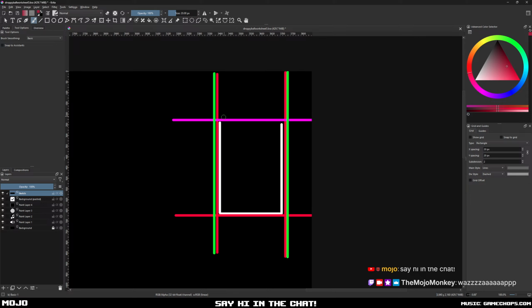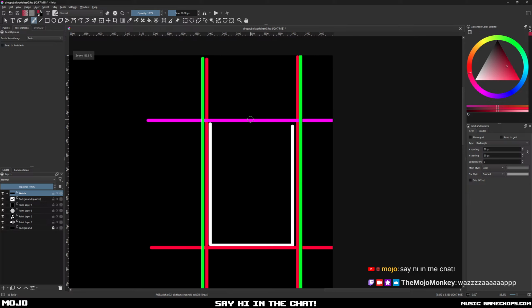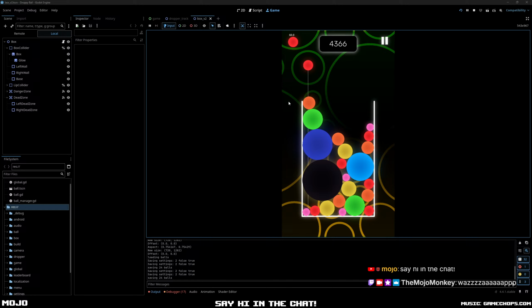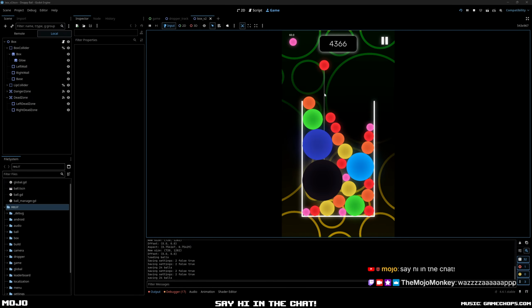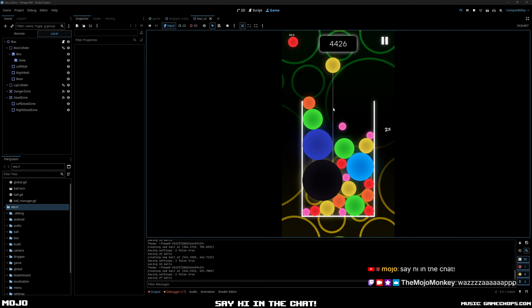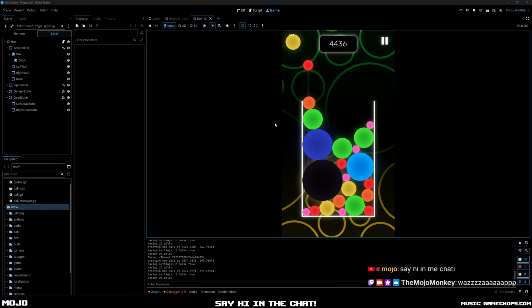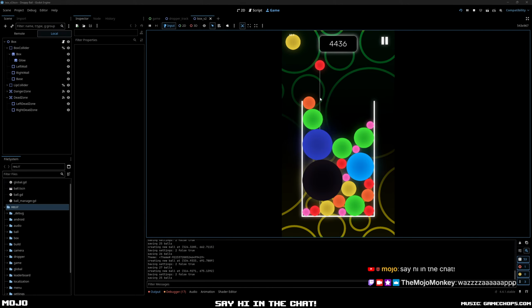So it's actually overlapping the white box. This is just a visual representation. And then when the balls get over here, they no longer touch the red line. They no longer collide with it. Instead, they collide with a little line right here at the top that's just long enough that it can interact with every ball, which is pretty much the exact same as how the game was originally, right? And so the problem here is that it could pop here at the top and send it through the box because the wall is just not big enough.